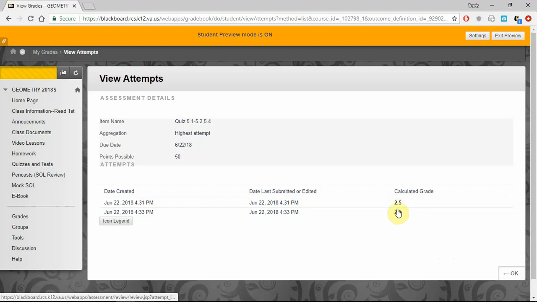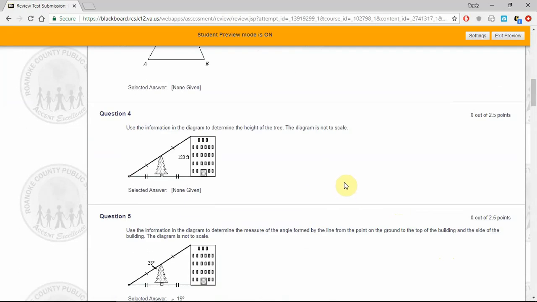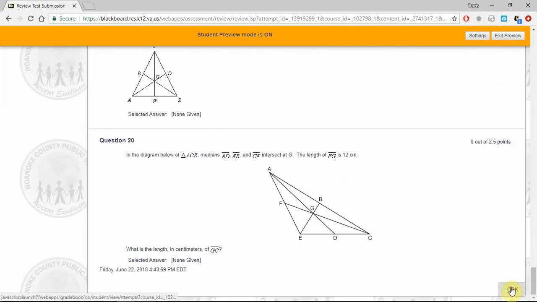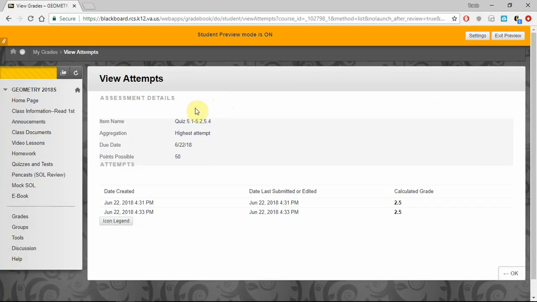And so I've got 2.5, 2.5. I can click on the number and it'll actually display that attempt in my answers. So if you're still having trouble, please don't hesitate to reach out and ask me, and I'll be able to guide you through. Just some other things that some people have questions on with Blackboard.